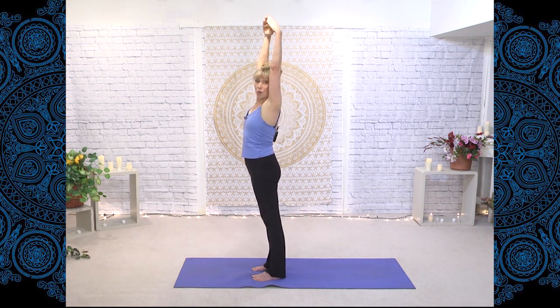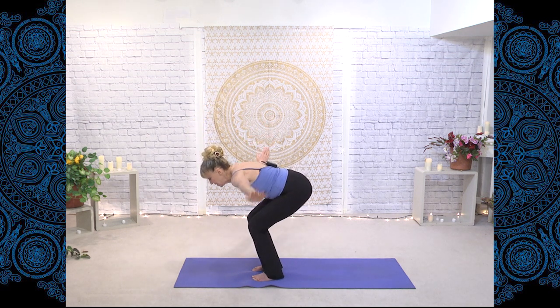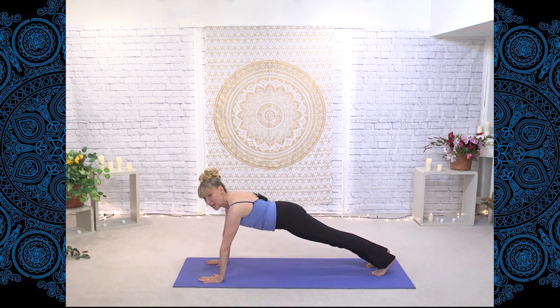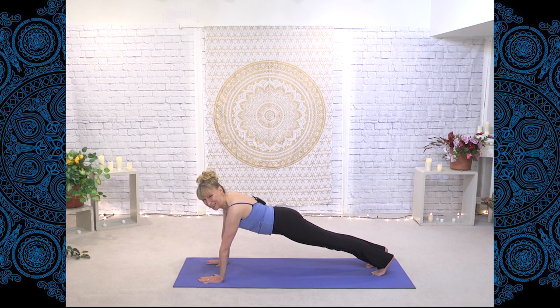We're gonna go all the way down to the floor now. So we're gonna come flat back, just like we did. Knees bend. Put your hands on the floor and step back into this position. It is called plank. I think this is everybody's most unfavorite position, but this is the granddaddy of all strengthening for the core. And it's those core muscles that are the posture muscles of the pelvis, of the back, and of the abs.